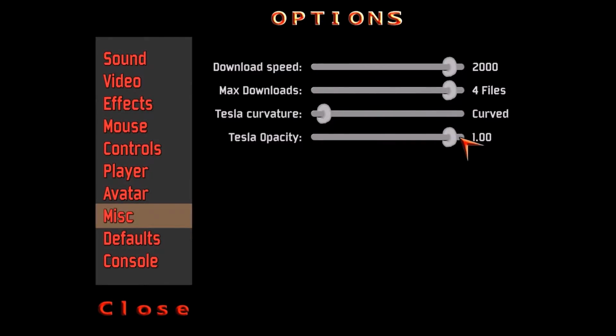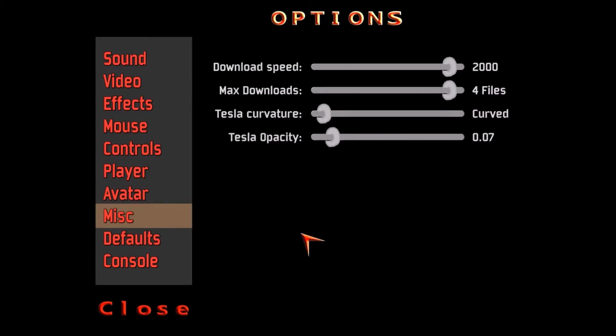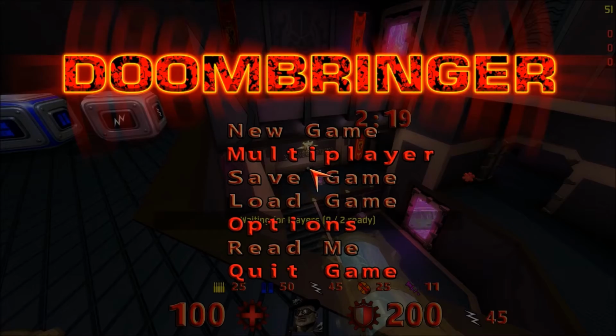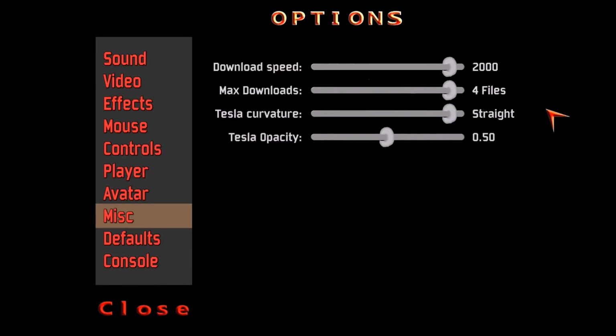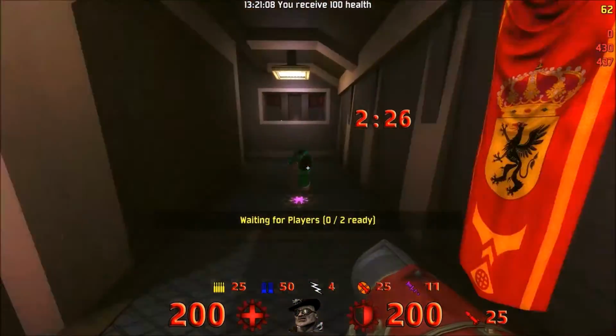You can, for instance, turn down the opacity so you can barely see it, but you can also, let's see, set it to slightly curved or completely straight, for those who prefer that.